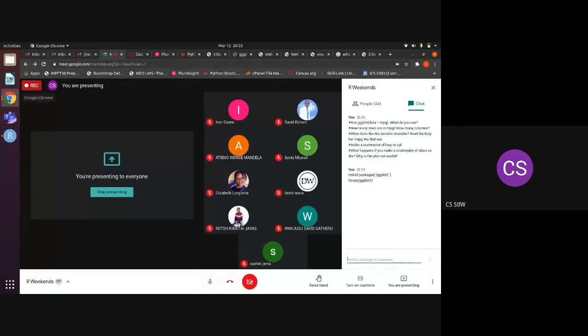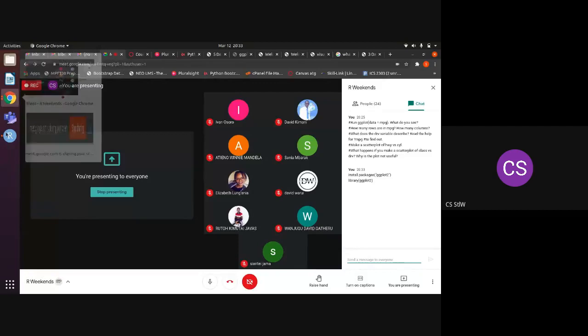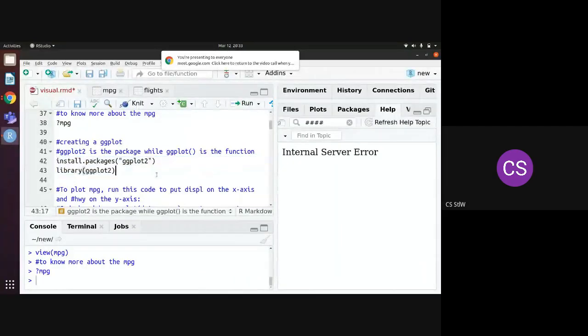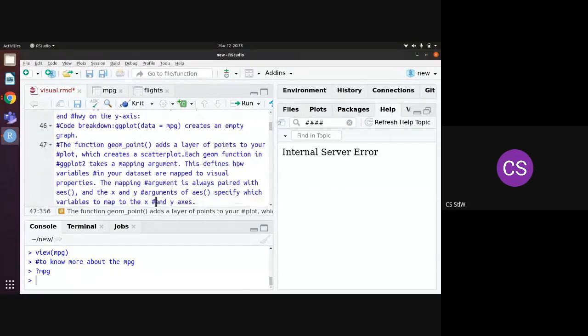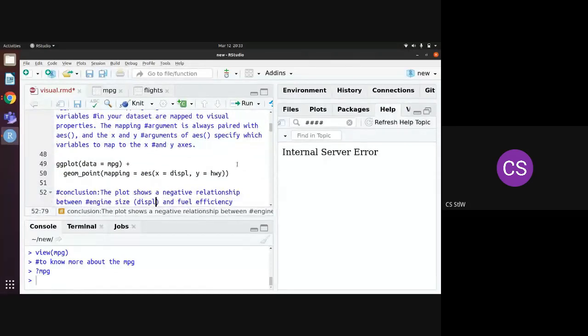So to get that ggplot function, we need to use the package ggplot2. And then we load it up by saying library ggplot2. After that, we display our data set.